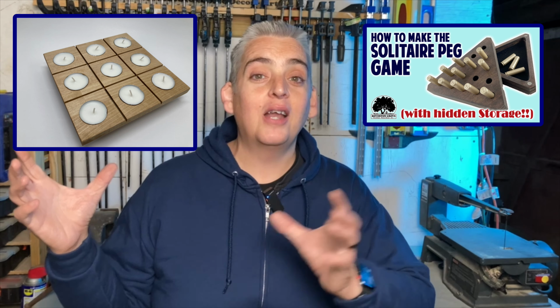Now this tic-tac-toe makes the third time that we've made tic-tac-toe on this channel. The first one was a little handheld game. The second one was a really nice purple heart game. This one is going to be kind of a matchup of when I did the triangle peg game and a tea light candle holder that I made. I'm going to put those two together and see what we come up with.